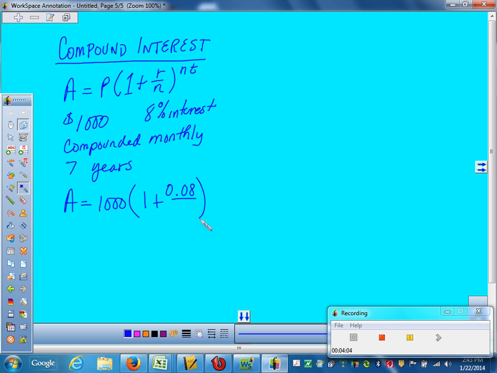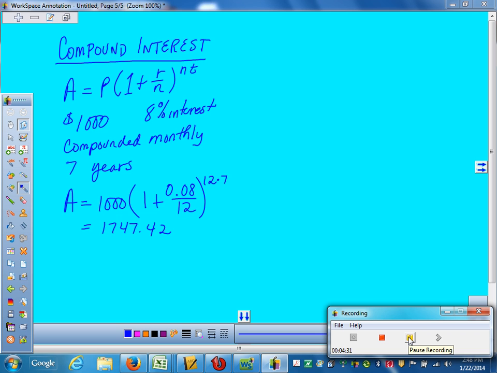Okay, we're compounding monthly. It's happening 12 times, so you're going to put 12 there and 12 there. The N has to be the same number in both places. And then the time is 7 years, so you'll have 12 times 7 up there. Since we just made up those numbers, I have no idea what it comes out to. I don't suppose anybody was happily punching this in the calculator. Okay, so $1,747.46.